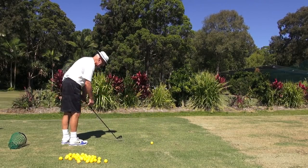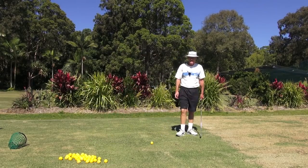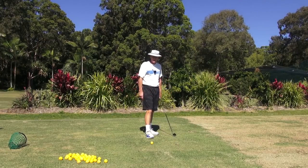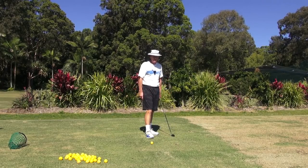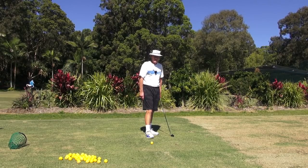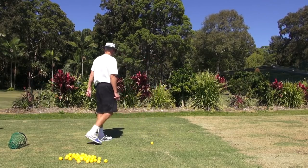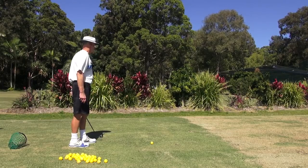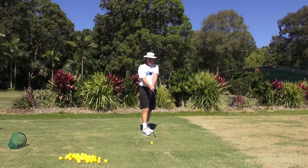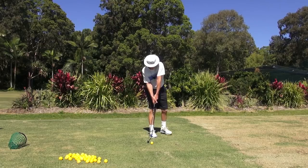People take me to task and say: 'JH, when you're over in the paddock you've got that really deep grass and the ball's teed up all the time — it's easy to hit.' Guys, it's crabgrass, the ball's underground most of the time, and I never hit anything shorter than a five iron when I practice on video. This is a piece of cake — these are tight lies here. I love tight lies; they're what I call salubrious lies and they're actually easier for me than that crabgrass.